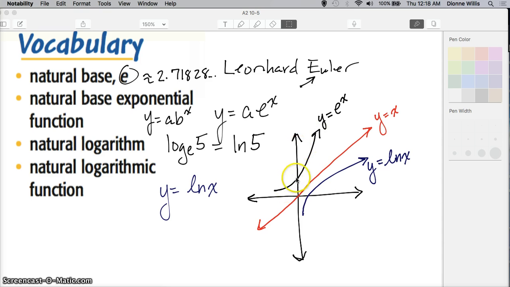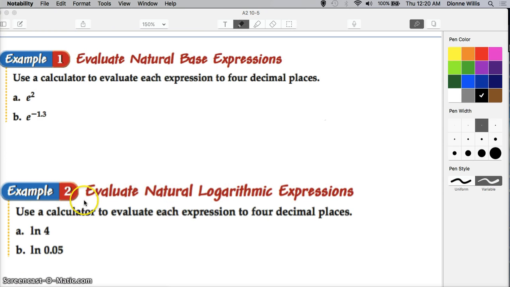We know that they are inverses of one another, and therefore their graphs will reflect over the y equals x line. So with these next two problems, what we really want to do is just practice using our calculator, making sure that you can use your calculator to find this information. So whatever calculator you're using, please get it out. And I'm going to give you a couple of seconds. You can pause me, of course, to find the value.